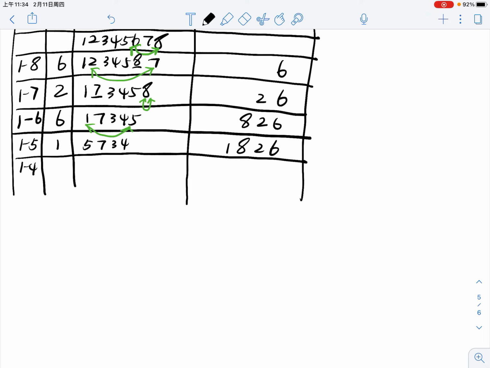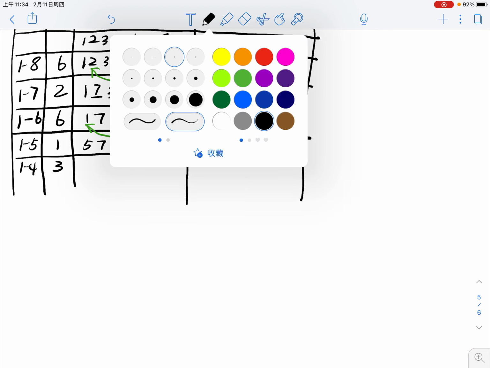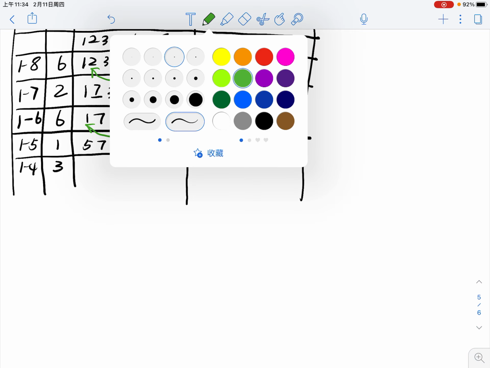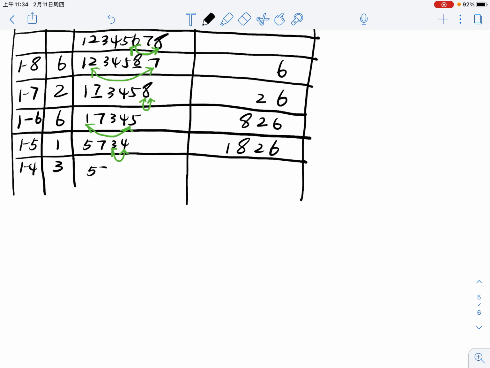Suppose you get 3 in the next step. Then you exchange 3 and the last one, 4, and drop the last one, 3, after you exchange. So you have this.